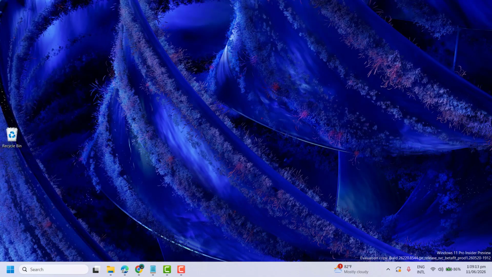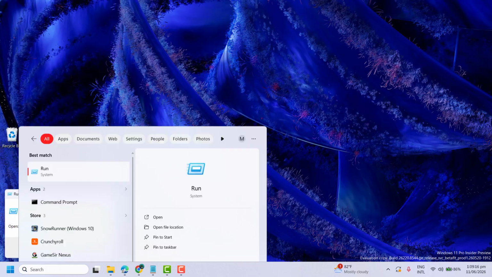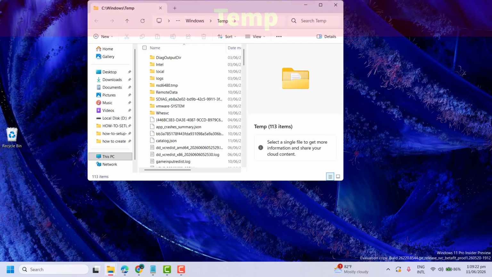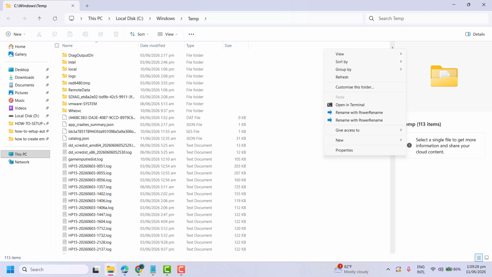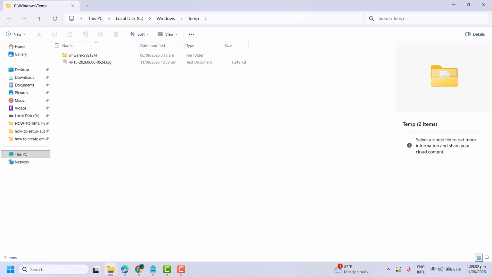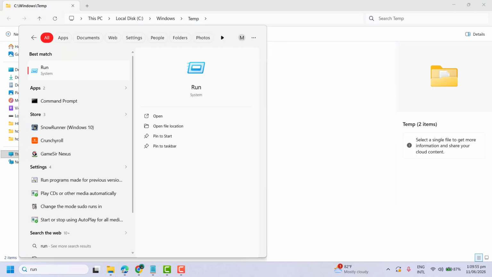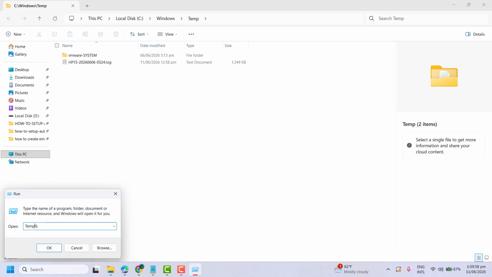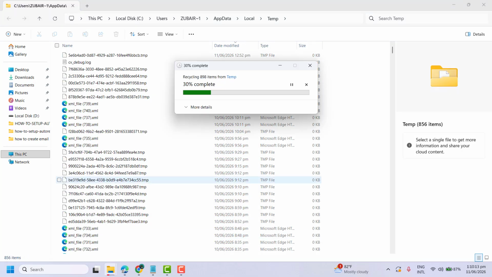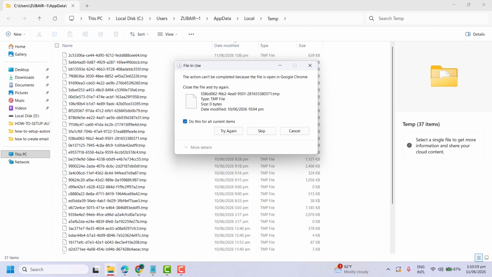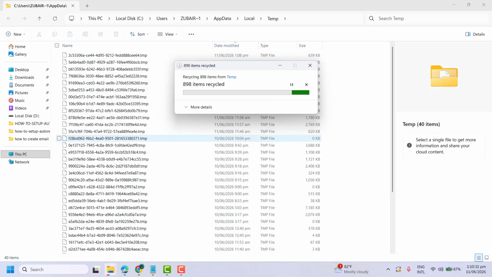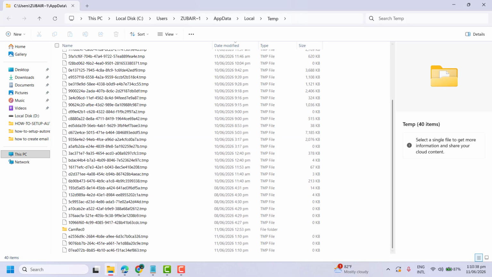Now in the next quick step, go to your search bar, type run, open up the run dialog, and here we want to type temp and press OK. We want to continue, and here go ahead and press Ctrl A. You have selected all, and then we want to delete everything from here. Then again, open up the run dialog box. We want to type temp with percentage signs, %temp%, and click OK. Again, go ahead, select all, and delete them. If you get this dialog box that it is not deleting all of the files and a few of them remain, that's fine. We can skip a few of the files and delete the remaining files.